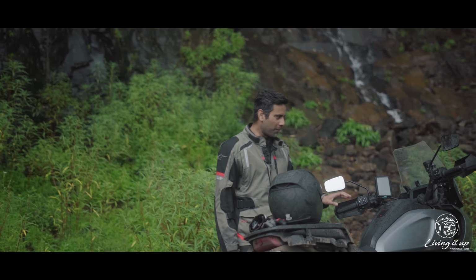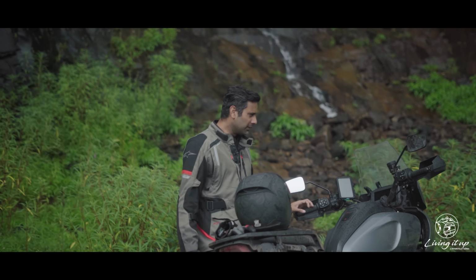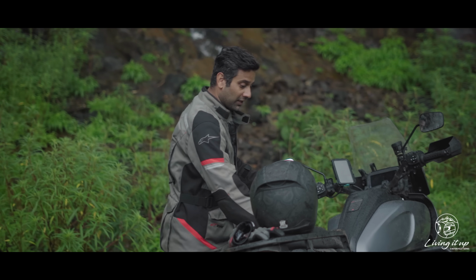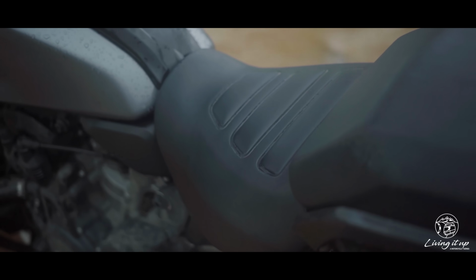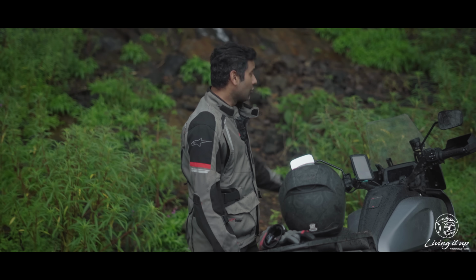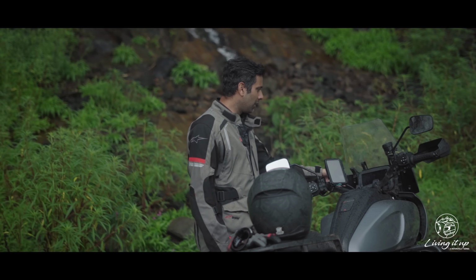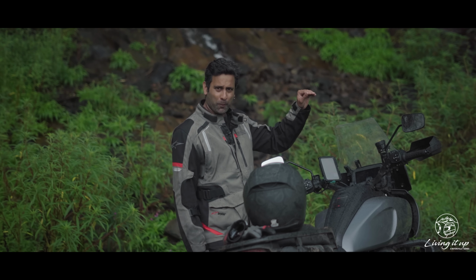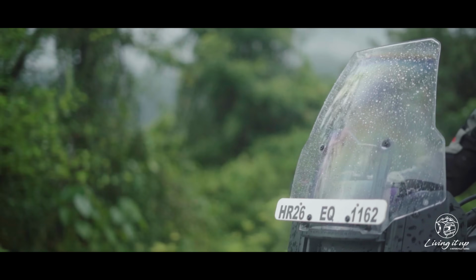In terms of ergonomics, they are nice and upright, comfortable. You have a lot of space to move around. I love the seats. They're nice, wide, well padded for long distances. Also really comfortable for the pillion and easy to mount luggage on. You have the windscreen, which is 4-way adjustable. It works quite well in the second to last setting from the topmost position.